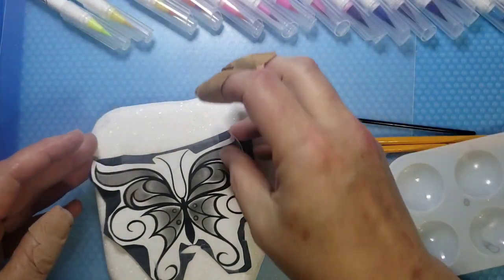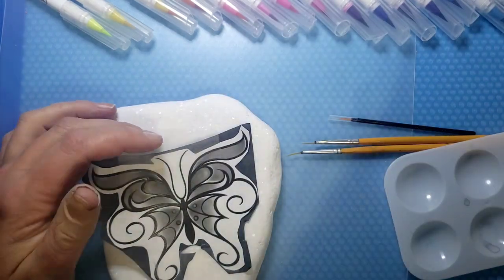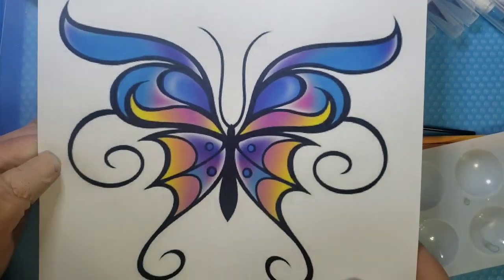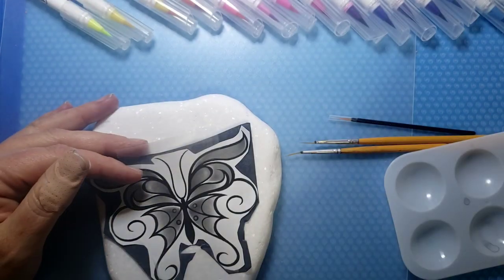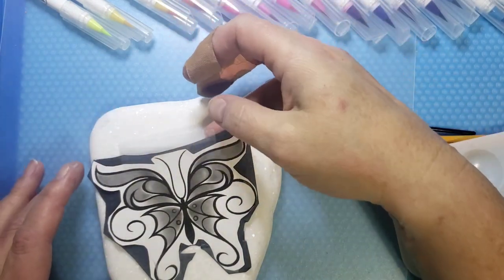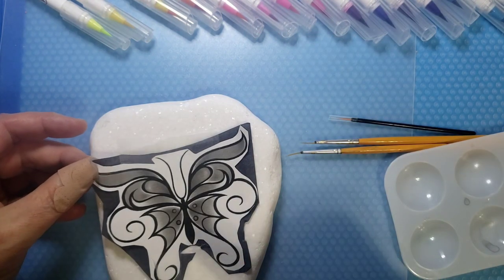So, with that said, I have printed out my butterfly, and I'm going to kind of stick to this. Isn't that beautiful? I want it to look like that, but lined in gold. So, that's what I'm doing today, and I've shrunk it down 50% from the 100% when I printed it out on my printer.